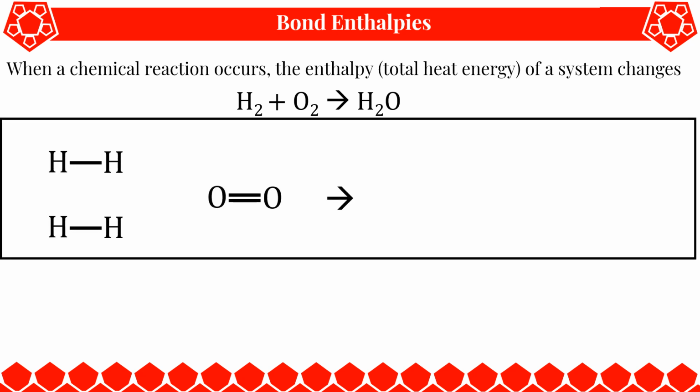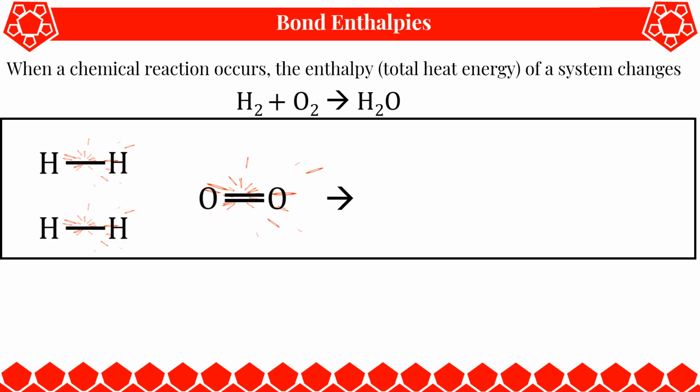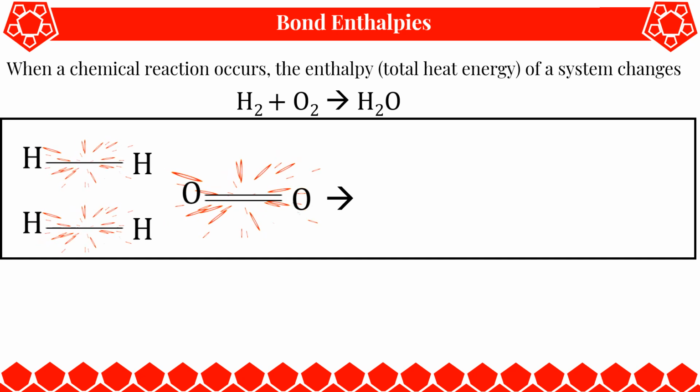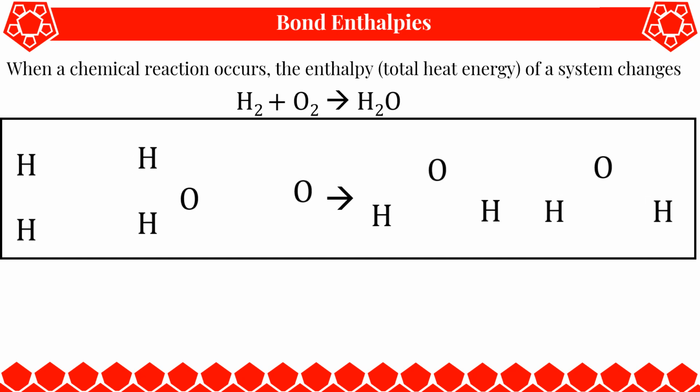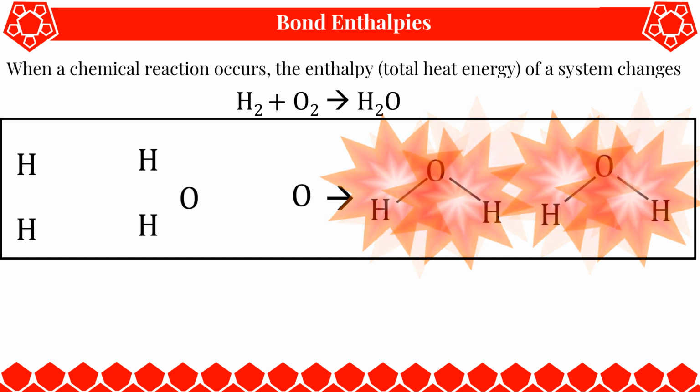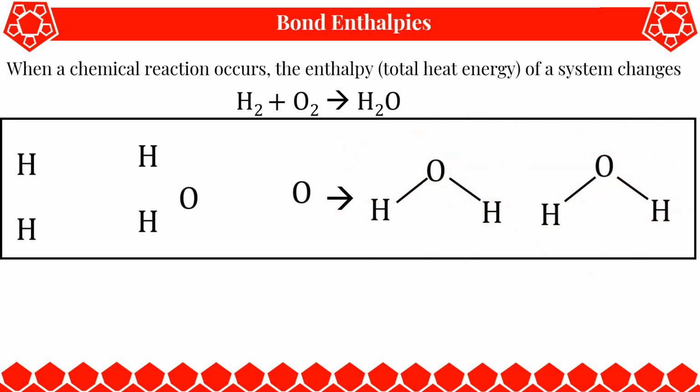So if we imagine our two H2 molecules and our one O2 molecule, and we're going to break these bonds. All right? So we're going to put in the energy to break those bonds. We spent that energy, we paid that energy price to break those bonds. Now, when these atoms rearrange, new bonds can form that were different from the ones we had before. Right? When these bonds form, that energy is released. Right? Now, here's the strange thing.